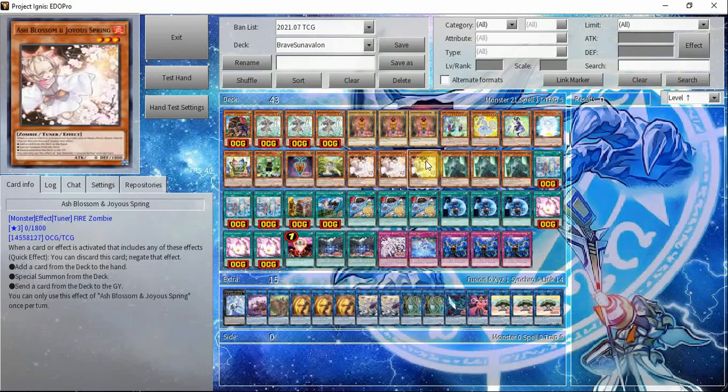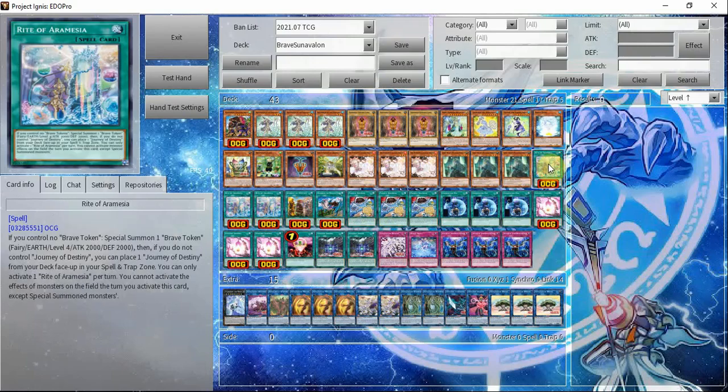Hand traps, Ash and Bell, basic stuff. Next up for our spells, we're running a good deal of them. We've got triple Rite of Amnesia, basically another copy of Called by the Grave.